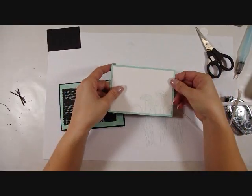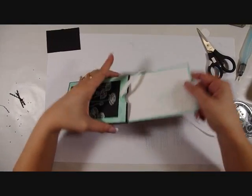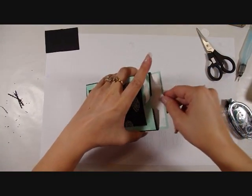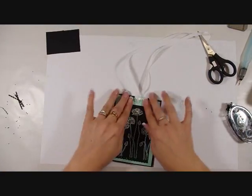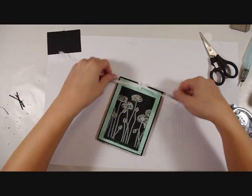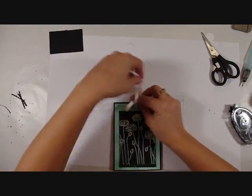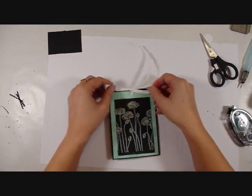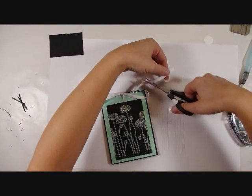Now, you're going to take your piece, your inside piece, and put it on top of your ribbon. Can you see on the inside there? And you're going to push your ribbon down. Now at this point, you want to tie a knot and then just do a bow. Like that, and then we can trim our edges.